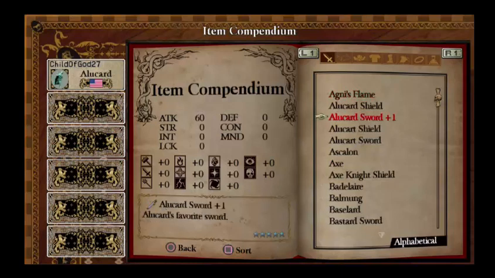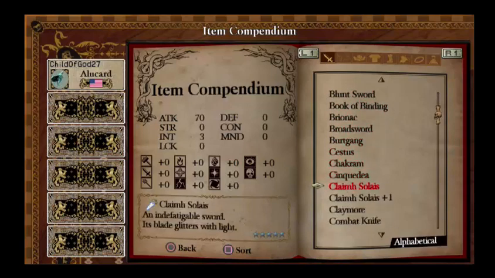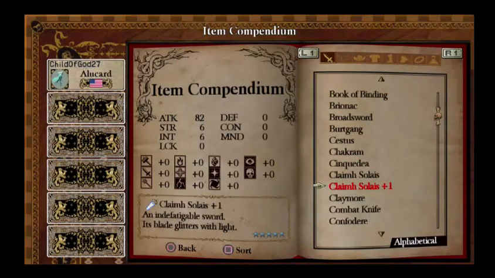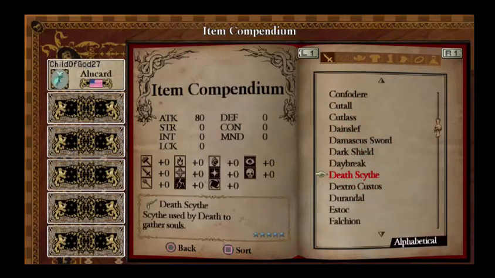So, we're starting things off with the A La Carte Sword plus one. You get that on hard, chapter 9, out of the boss chest. Next will be the Claimh Solais plus one. You get that on hard, chapter 10, out of the boss chest. Next up, we have the Death Scythe. You get that on hard, chapter 5, out of the boss chest.